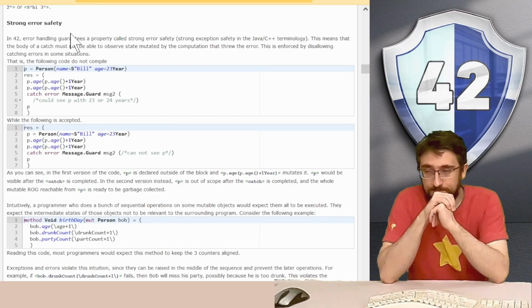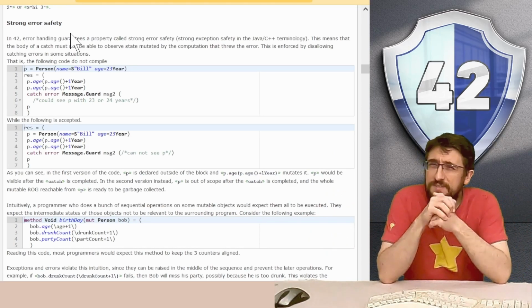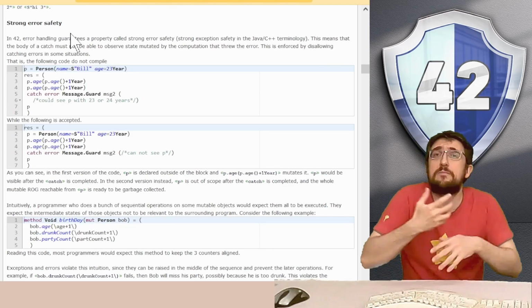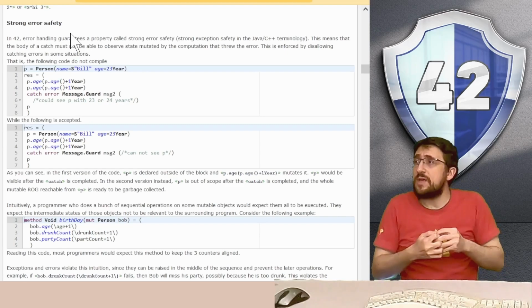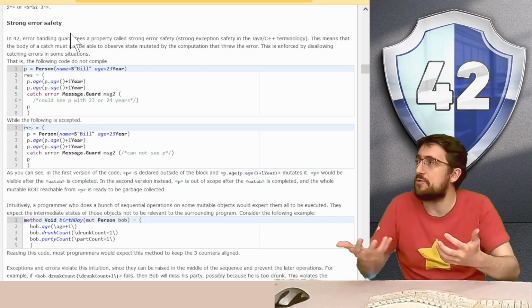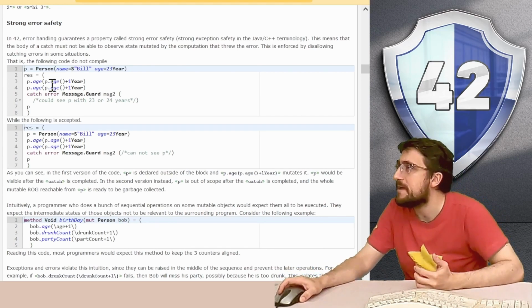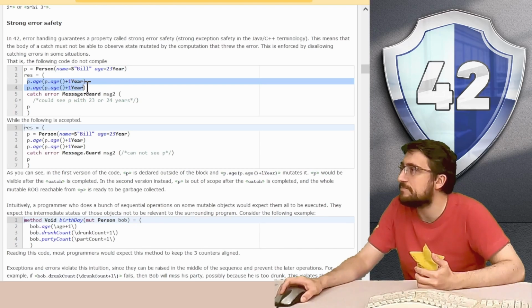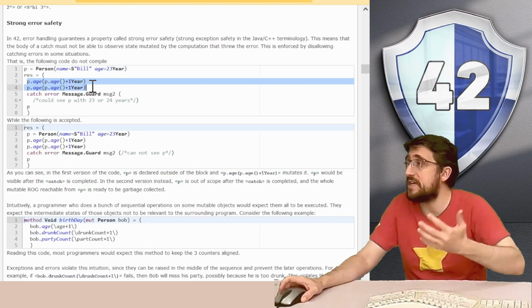And what if they rise at a bad moment? What do we have if we have our mutable data structure and we have to keep something in sync when we mutate it? So for example, here we want to add 2 years to a person.